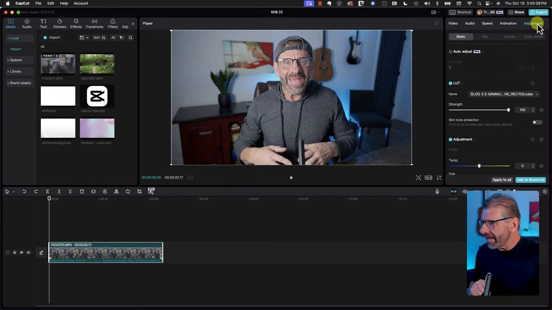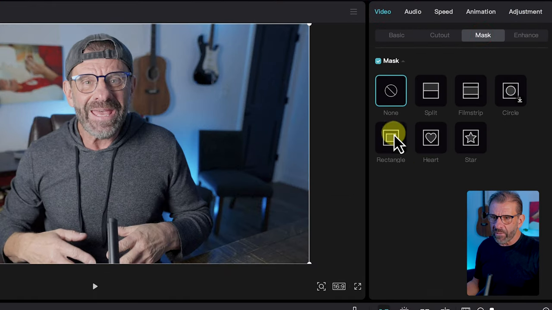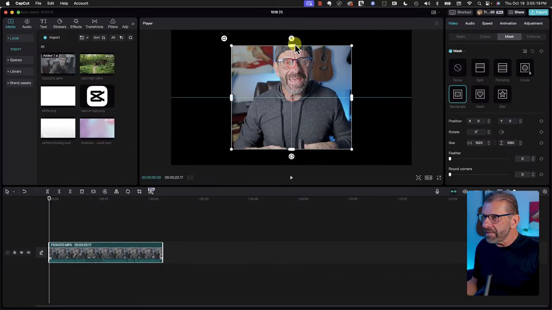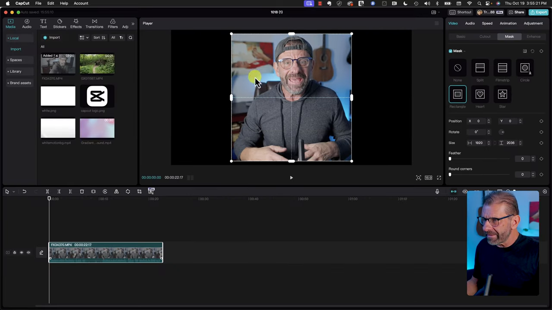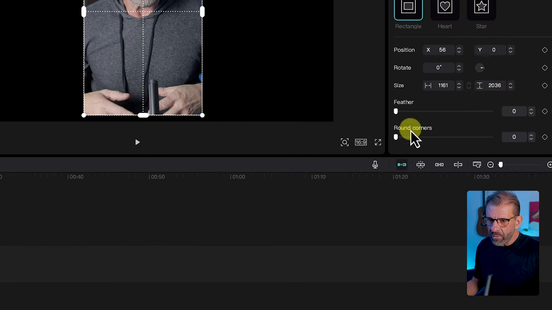In CapCut, we'll just add the talking head video to the timeline. Next, we wanna add a mask, so we're gonna click on Video, Mask, and select the rectangular mask by just clicking on it once. Then we want to shape it in the shape of the rectangle that Ali uses. And he uses kind of a cool rounded rectangle. So we're just gonna position this right where we want it in the middle of my face. And down here we can round the corners. We can drag and choose a number or just type in say 12.